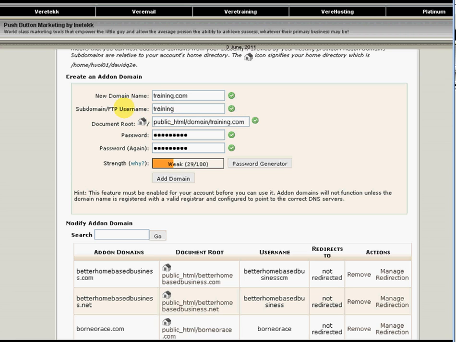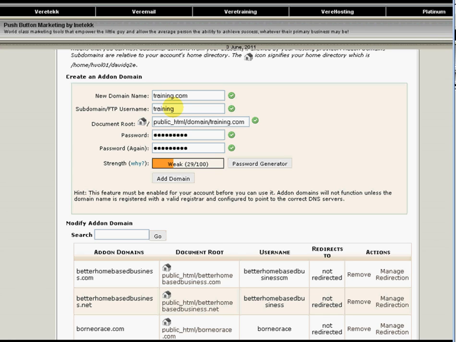Another thing to note is the FTP username. The FTP username by default is the same as the domain name, but without the extension. Now, many people know this, and this is the way hackers get into the system, because all they then have to do is make a guess at your password or find your password by other means. So what I suggest you do is that you disable FTP. It's not required if you're using WinSCP.